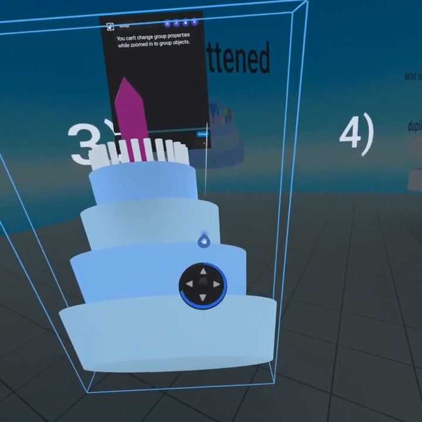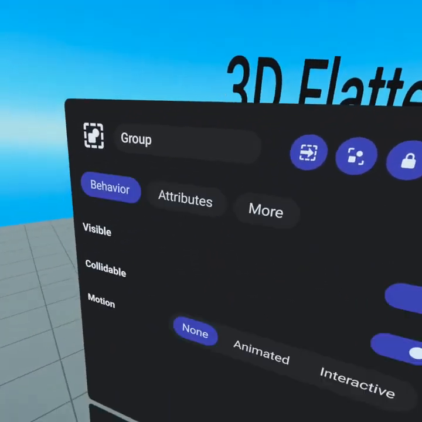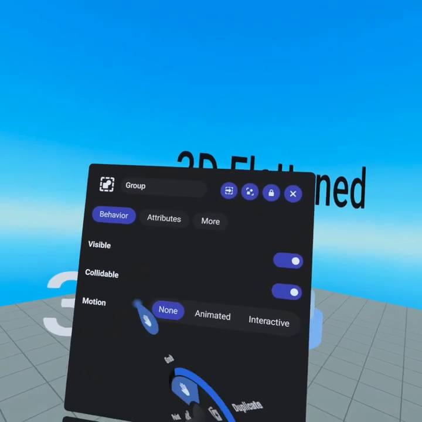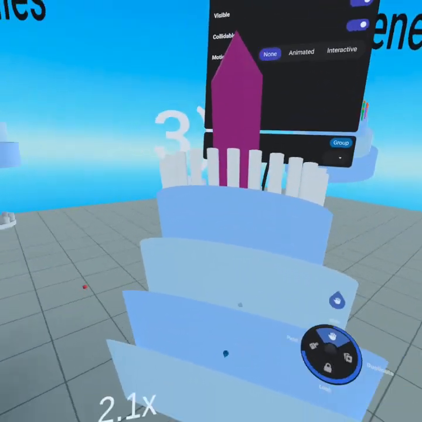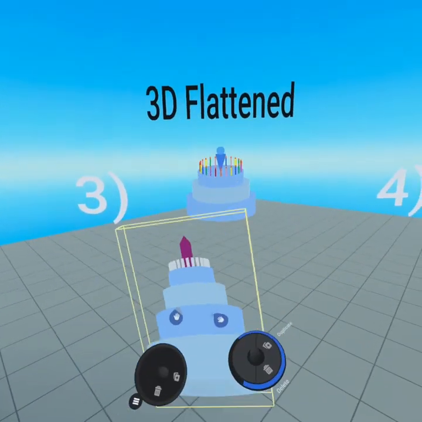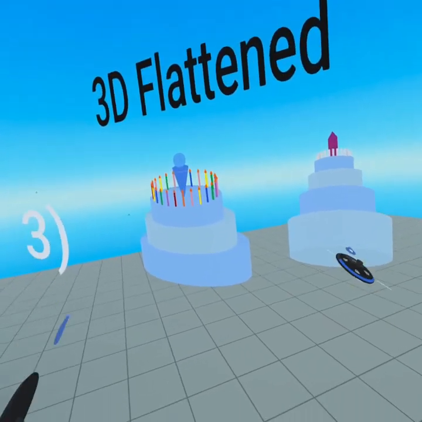So now if I grab it and pull down, I can delete it. And then I'm going to exit the grouping by pressing on this triangle. If you didn't catch that, we can zoom into a grouping by pressing on this arrow in. It's called zoom in, and then you can exit by doing zoom out. Now that we have this all selected, we're going to exit out of this. I'm going to scale it down to the size that matches my other cake. And now we have two awesome flattened cakes.